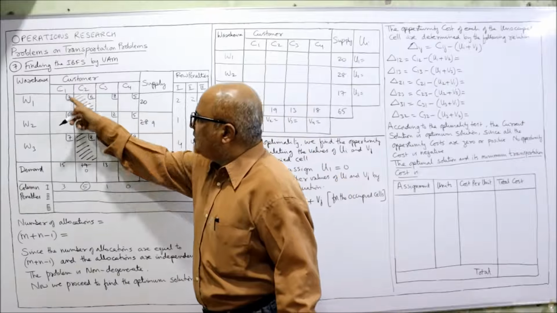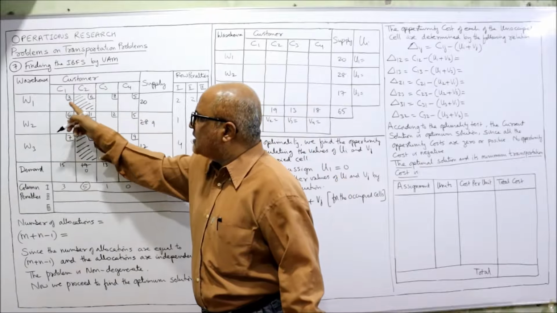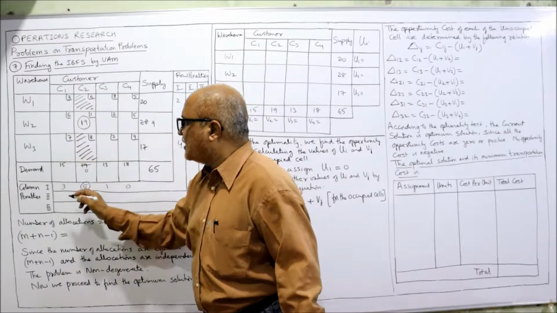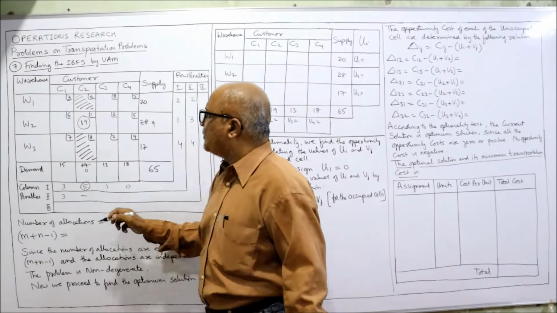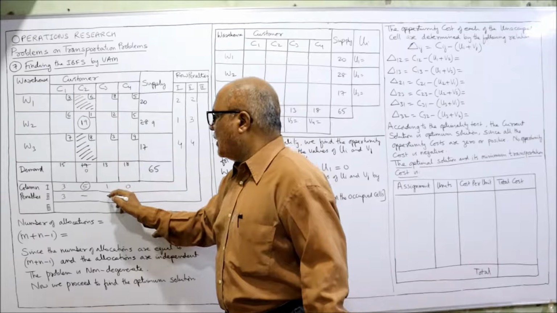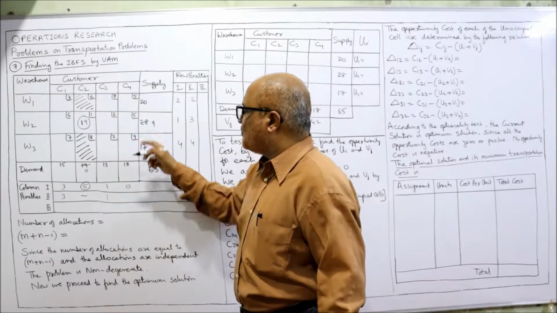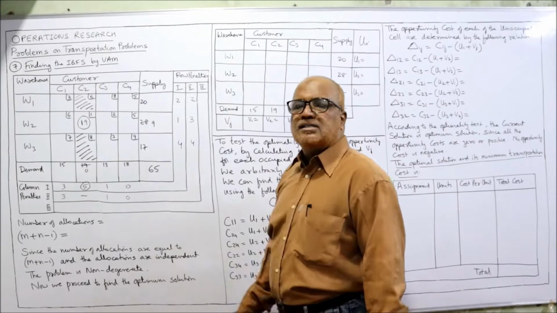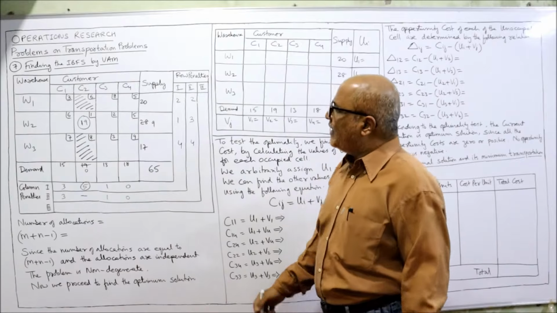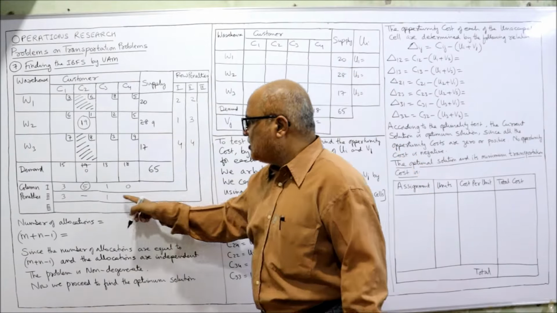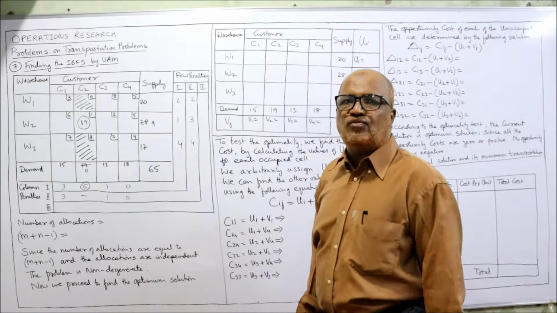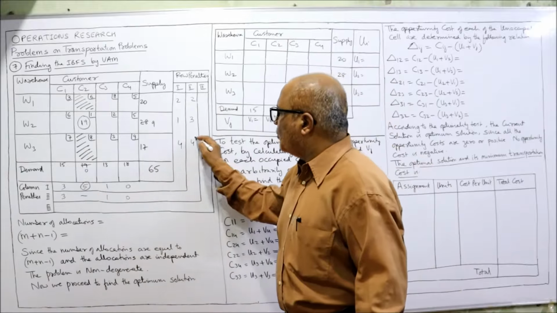Column wise, 3 to 6. Minimum is 3. Next minimum is 6. 6 minus 3 is 3. Here it is exhausted, put a dash. Then 2 to 3, 1. Here 5 minus 5, 0. Second penalty completed. Find out what is the highest penalty here. 2, 3, 4, 0, 1, 3. The highest is 4. So round off the 4.